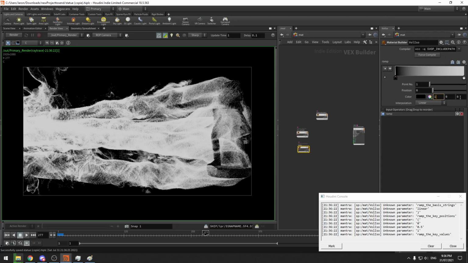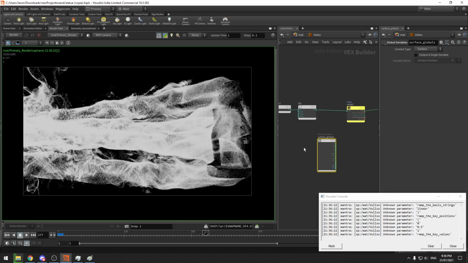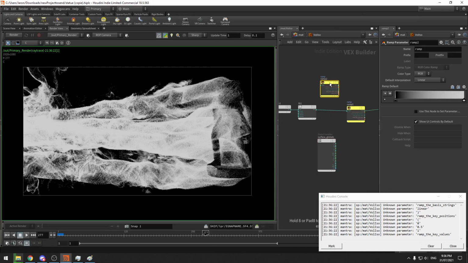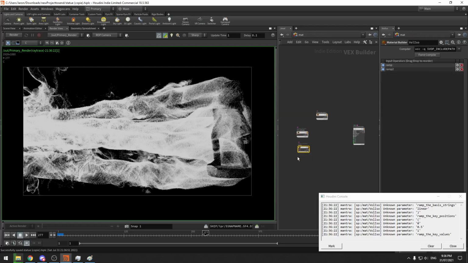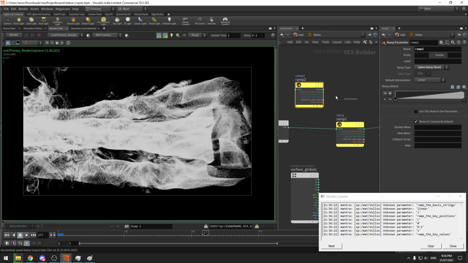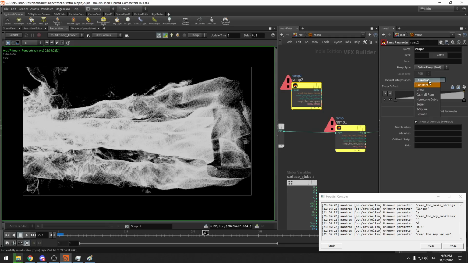So I'm going to change this back to what it was. So that's 5. I'm going to make another ramp parameter. Let's ramp 2. Make this a spline ramp. I don't know why it doesn't like adding a spline ramp to it. That is very unusual. Come on.